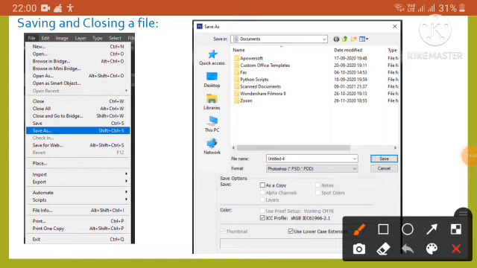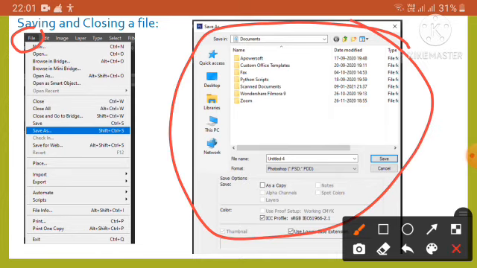After we have created a file, it should be saved. To save a file in Photoshop, at first we have to click on File, then click on Save or Save As to open the Save As dialog box. And there it is, the Save As dialog box. Here type the file name, and then click on the Save button.